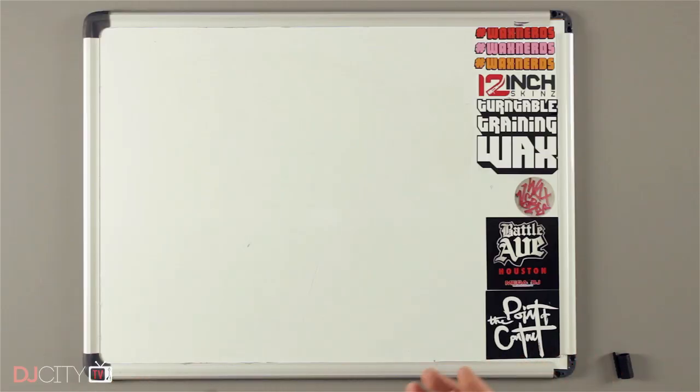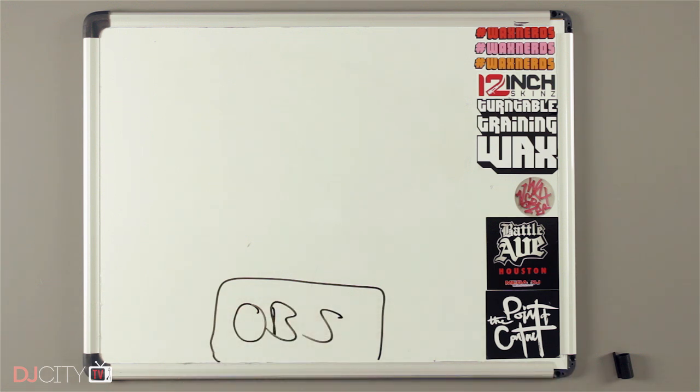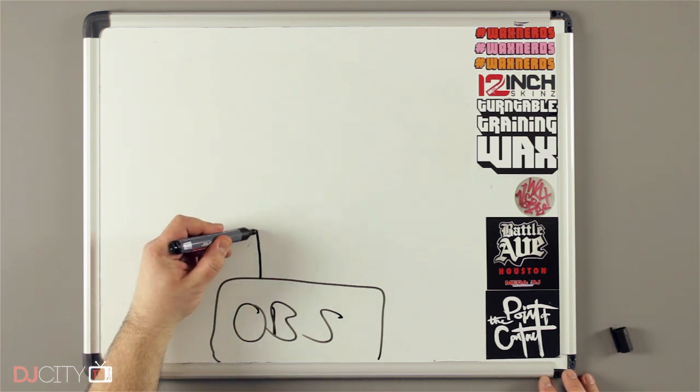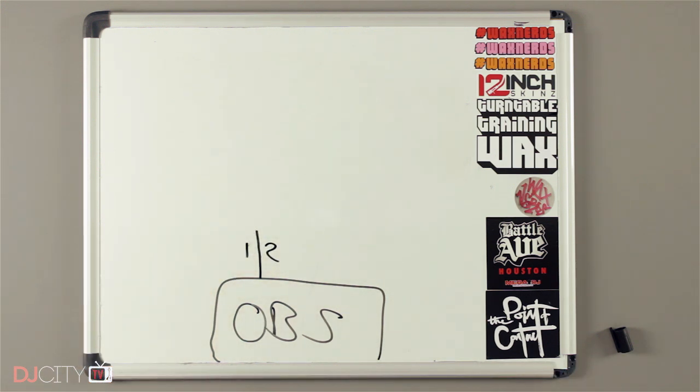But there's one restriction with OBS which is worth noting, and it's why I've got the whiteboard out for the first time ever in the series. I just want to give you a really basic visualization of the kind of issue that we might have with this. Pretty much any audio interface that will work with your computer will work with OBS, but it will only ever see channels 1 and 2, or left and right, the main channels from any device. So 1 and 2, it's got to be expecting those. So we've got 1 and 2 there, and it cannot receive from anything else.